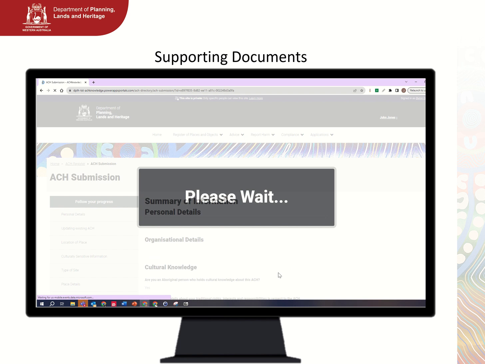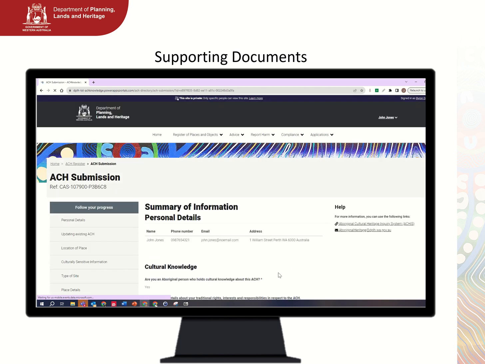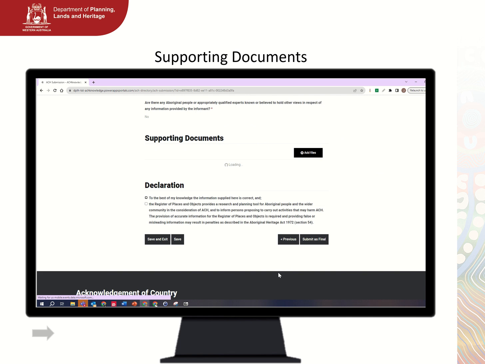At the end, it'll provide a summary of the information that you provided and a declaration that, to the best of your knowledge, the information is correct. In regards to culturally sensitive information, there is no requirement to supply it.